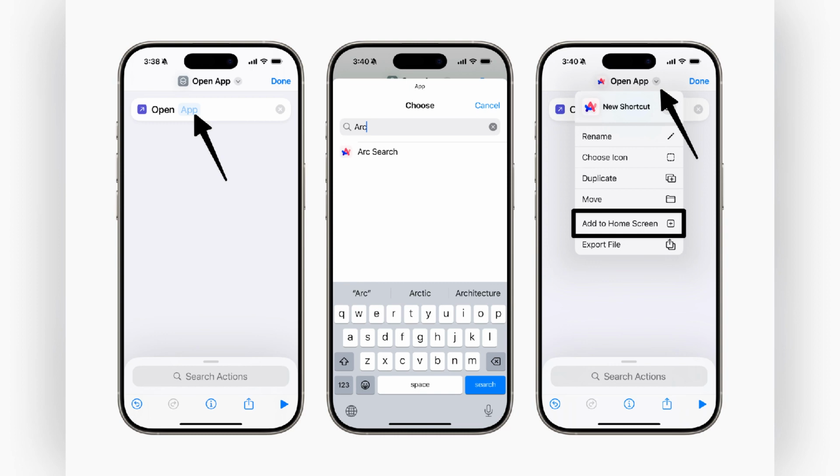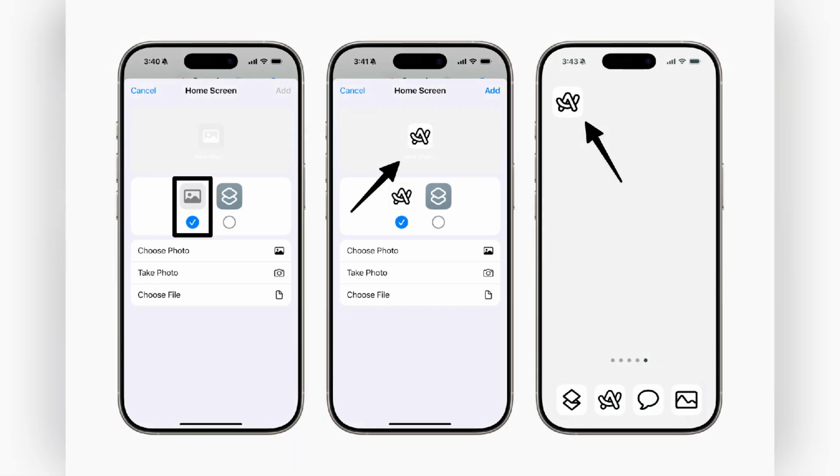Once the icon is selected, tap on the text field and rename the shortcut to match the app name, or rename it to anything you'd prefer. Then tap Add, and just like that, your custom icon will appear on your home screen. You'll notice that this creates a shortcut, not a replacement for the original app. So feel free to move the original app into your app library or a folder so your home screen stays clean. Then just repeat the same steps for each app you want to customize.